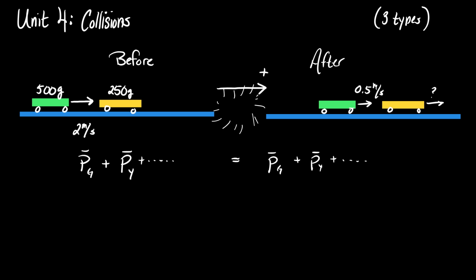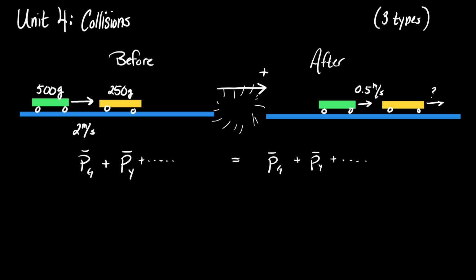Now, we're only going to be usually talking about 2 objects interacting at a moment, not usually 3 or 4 at once. It's hard for 3 things to collide all at once, but it's not hard for 2 things to collide and immediately later have 2 other things collide. Either way, whatever number of items we're talking about, the momentum of the system stays the same if there's no external forces acting on the objects.